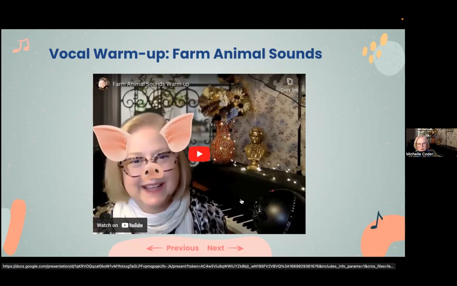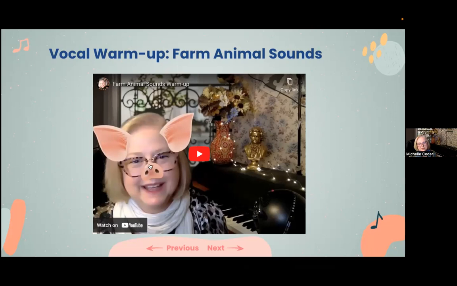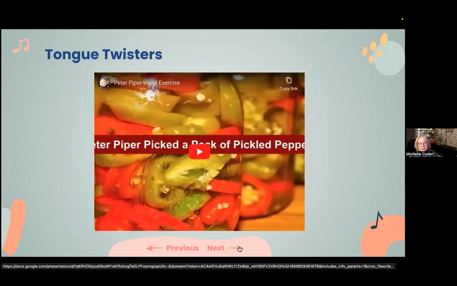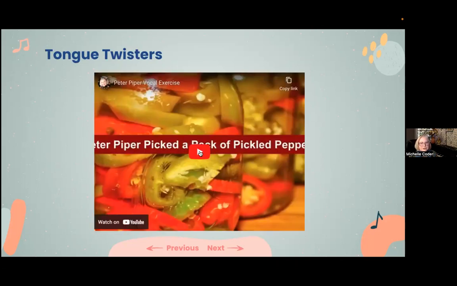That keeps them a lot more engaged rather than just doing a scale on the piano, la la la la la la la, or something like that. In other words, we're doing meow meow, like a cat, and then meow. So it's another way to keep a young child engaged because it's fun, and they're still doing the vocal exercise. It's kind of like tricking them into doing it. And then, they have those fun little things you can put on in Zoom. So I did that because we were doing a pig noise. Also, you can do tongue twister videos.